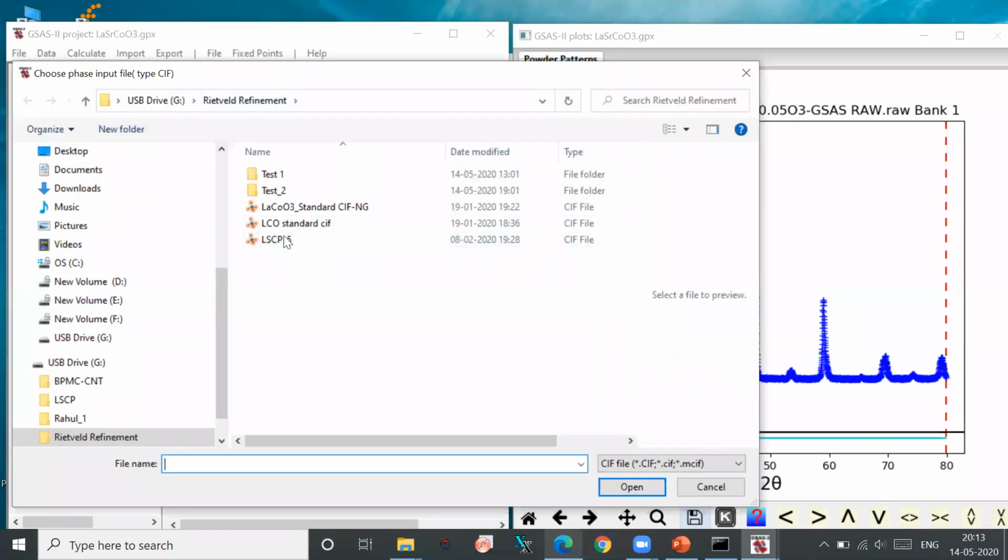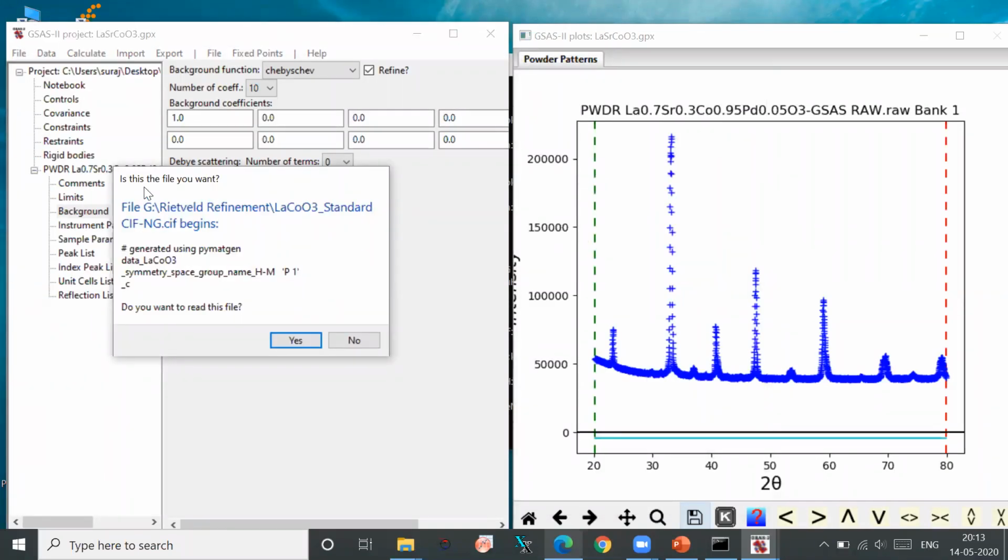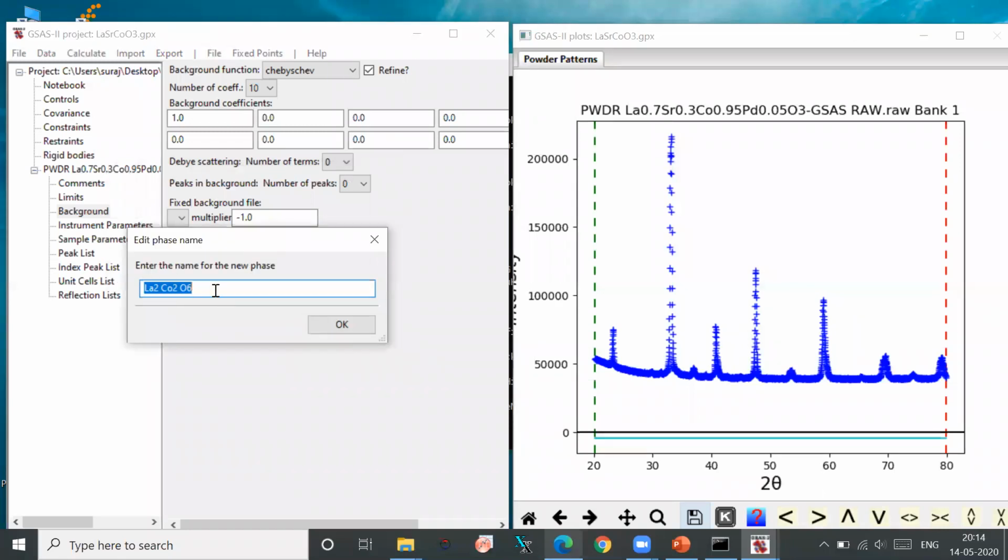So let's import a CIF file. Here I have taken a few CIF files. Let me take a wrong CIF file which does not have a similar space group to the experimental pattern I have already imported. So this is not matching my crystal structure. After this, a window will appear, so you have to say yes here, and here you can write the name.